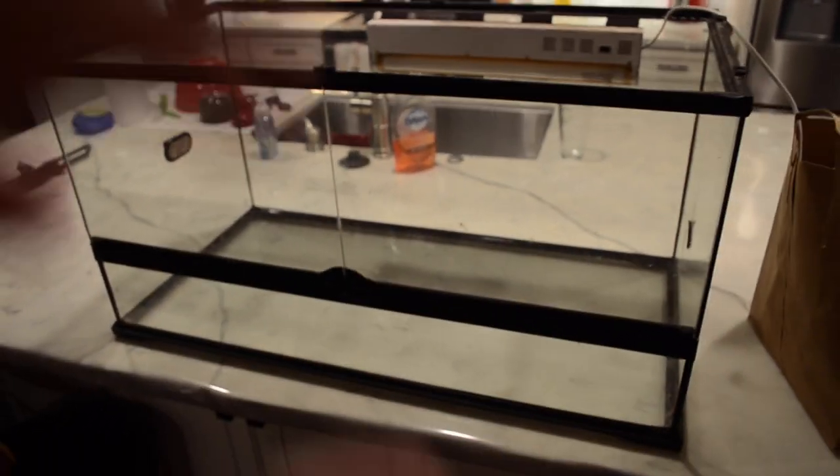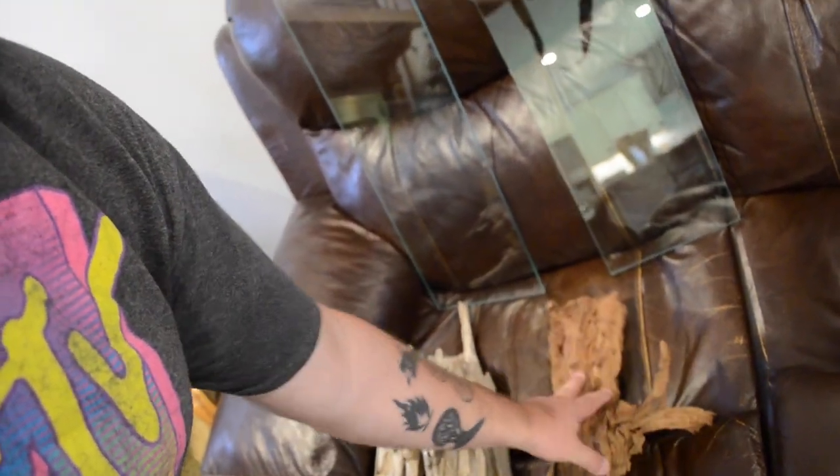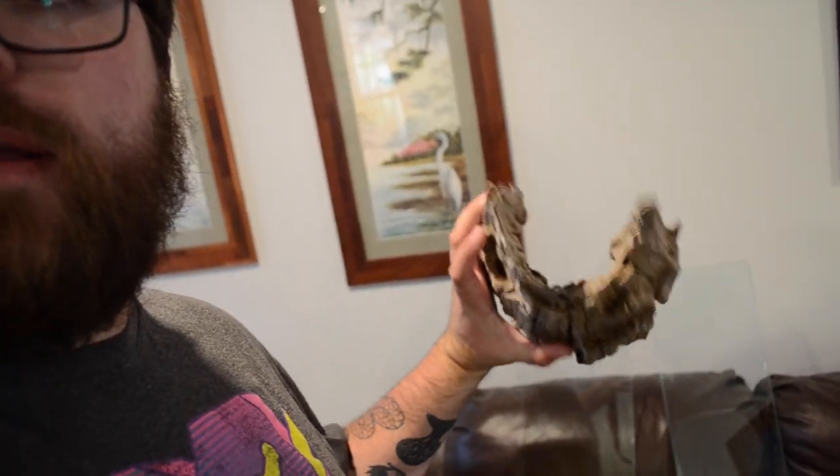Yeah, this sucker needs work but it's gonna look really good when I have frogs in it. For this build I have my glass cut for this 36x18x18, and thanks to New England Herpeculture — who I get some of my wood pieces from because their prices seem to be the best — I got this piece of Malaysian driftwood. I've also got a nice big cork flat, and then I have this driftwood piece that my parents found that we were never using, so that'll be a cool piece tank-wise.